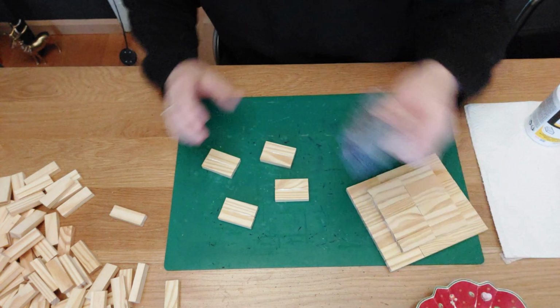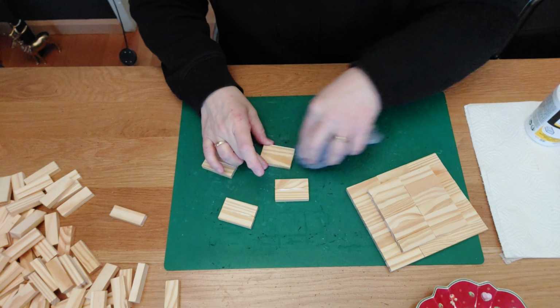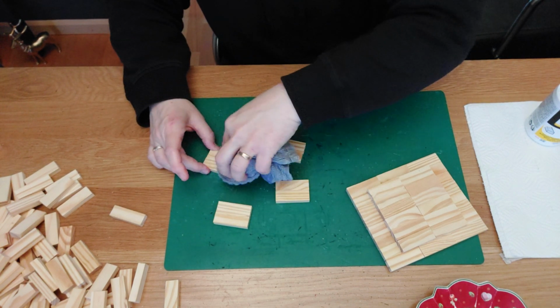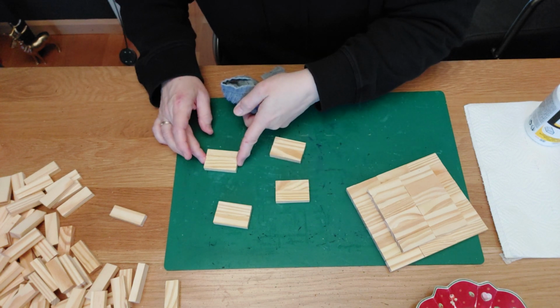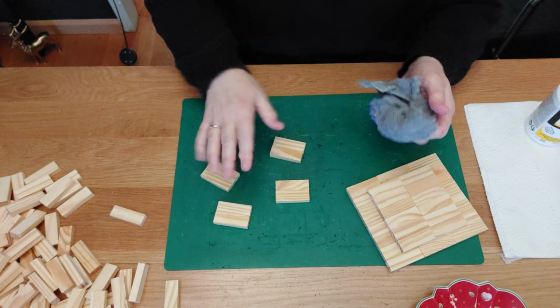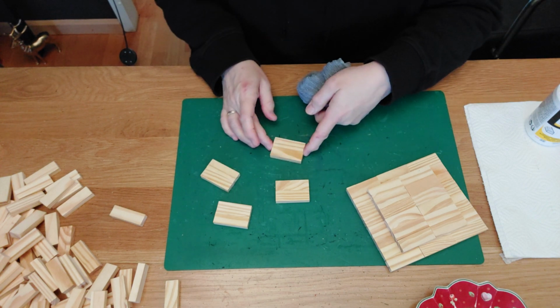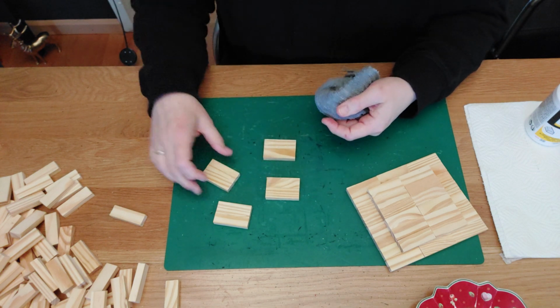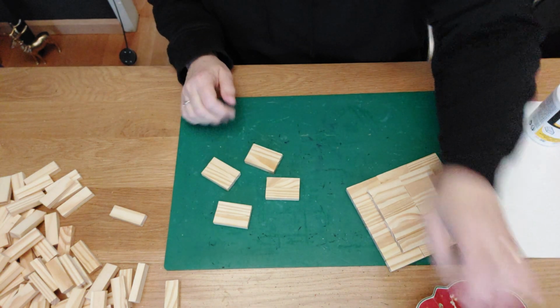And we're going to get our towel and we're going to wipe away the glue over here and over here. And again, when you use your towel, sometimes your blocks go a little bit offline again, so make sure that you look after it and make sure that it still is a nice straight line.